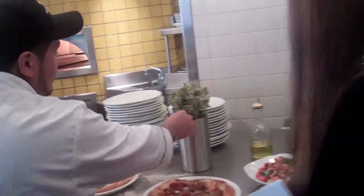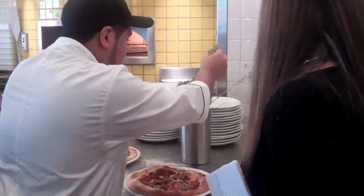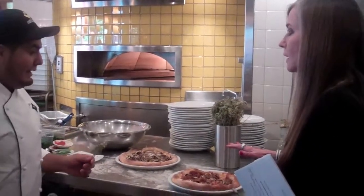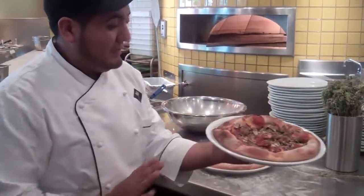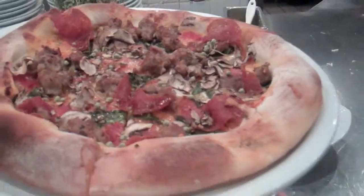For Mozza pizza, we just want to use some wild oregano. And you definitely do not put this on until it's out of the oven. If you put it on before, it's just killing the flavor. Oh, okay. Smell the wild oregano. You can smell the oregano, like wild oregano, right? Oh, wow. That was amazing.